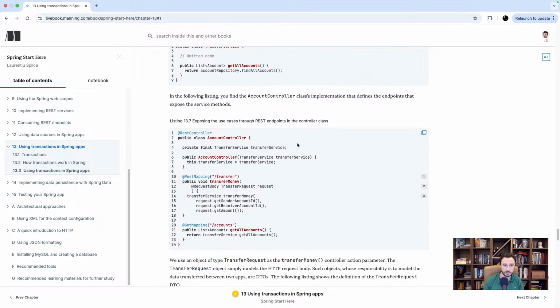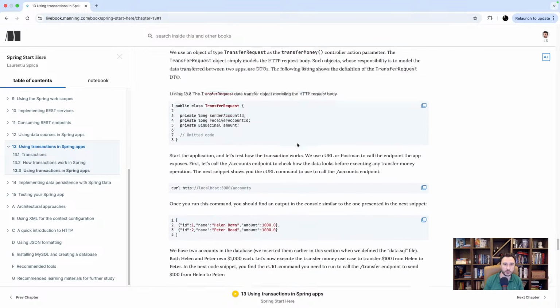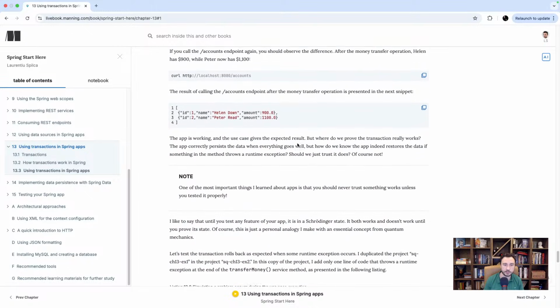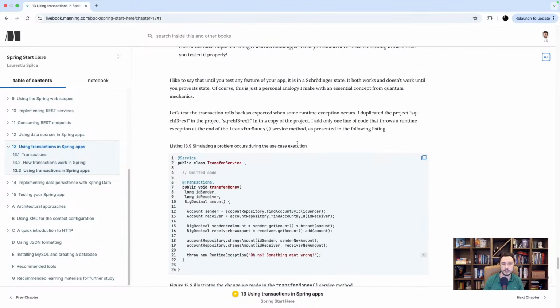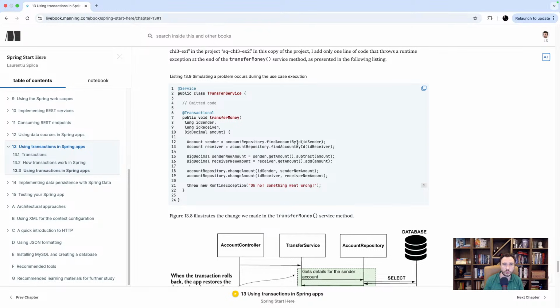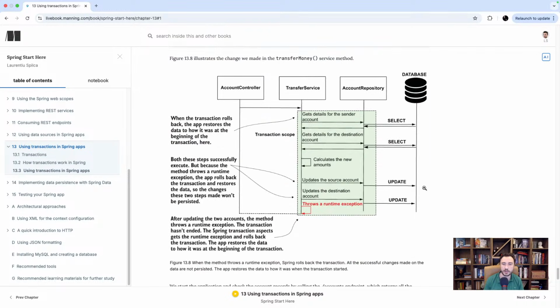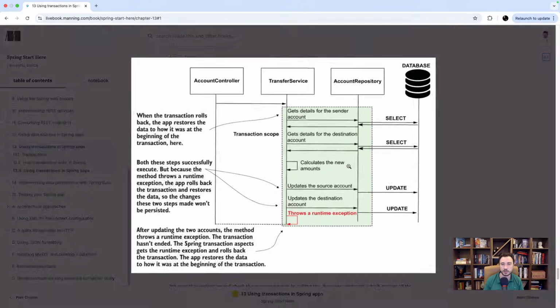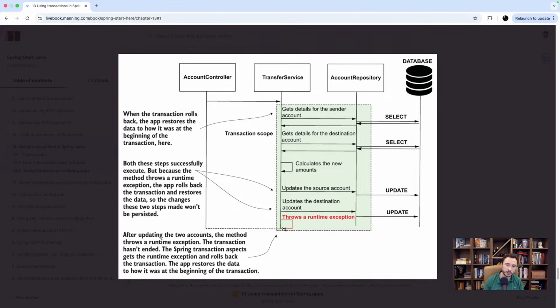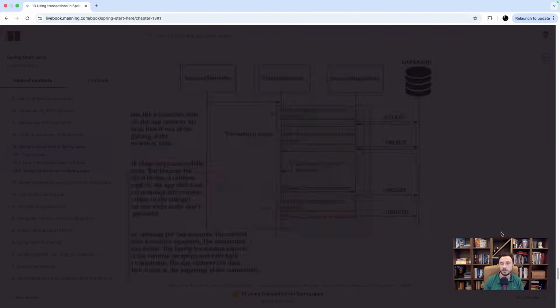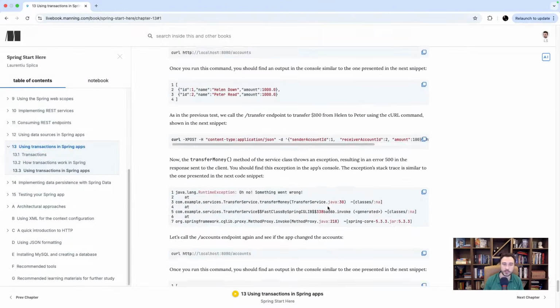And then this continues, of course, the example showing us that this works according to what we expected. I'm going to skip over it because we have already discussed this, and we have discussed all the behavior now, including what happens if an exception is thrown and the rollback happens.